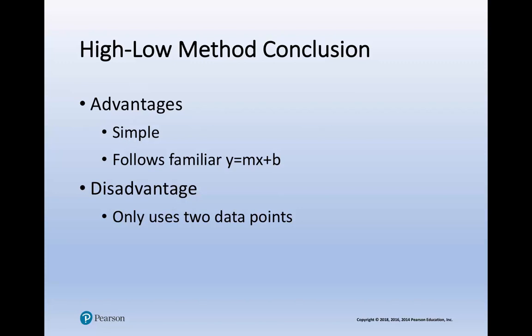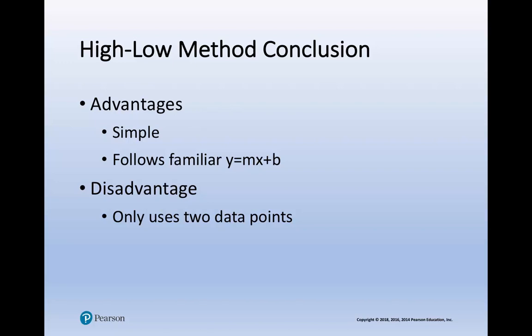So our conclusion on the high-low method, and again, if you want to write these down, step one, you find your highest and lowest activity and dollars. And again, if it matches up where your high dollar and high activity isn't the same month or isn't the same data point, always go with your high activity and take the dollar that relates to that month or that data point. Same thing with low.